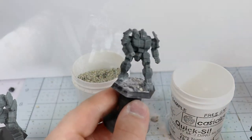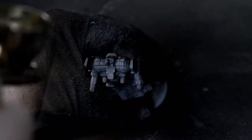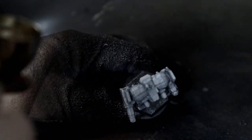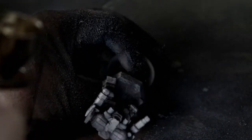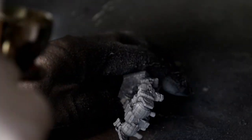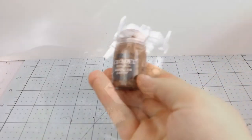If your models aren't pre-based like these battle mechs are, this is really useful to hold them in place as well. For priming I go in with an airbrush and apply Vallejo Surface Primer Black, then apply some white ink from above. This gives me a zenithal highlight — the zenith being the point directly above an object, so a zenithal highlight is a highlight from above that makes things look pre-lit, giving a cheap shading I can use as a guide to identify which areas should be lit and which should be shaded.